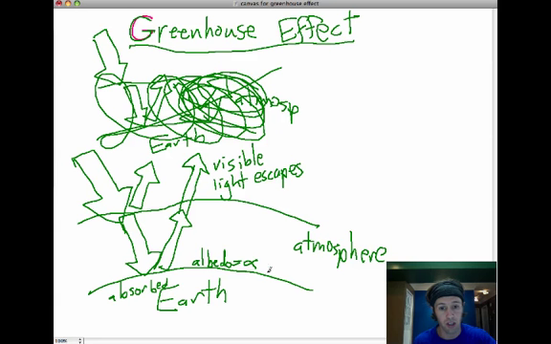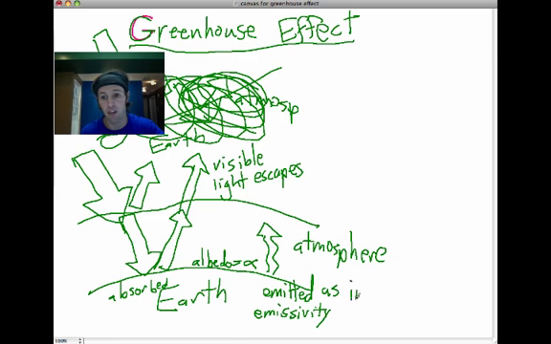Some of this that does get absorbed does get emitted. And if you remember, this emittedness depends on the emissivity, which we learned about already. And if it is a dark surface like forest, it'll have a high emissivity, and if it's a shiny surface, it'll have a low one. But this that is emitted, it's emitted as infrared, no longer visible.